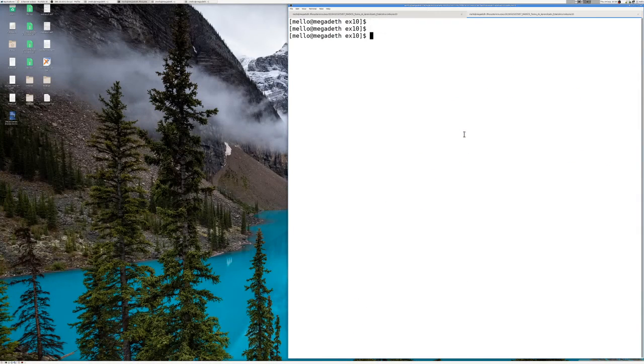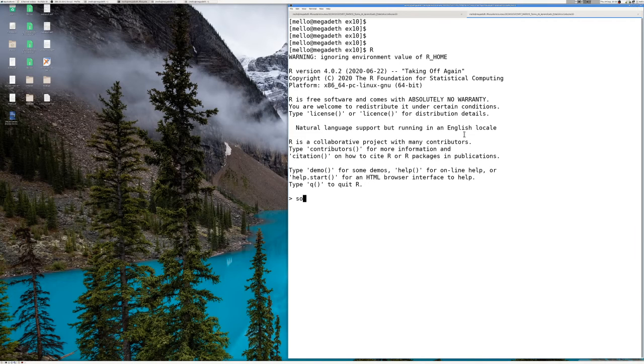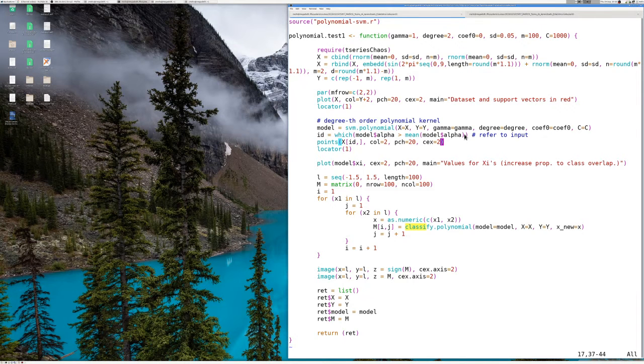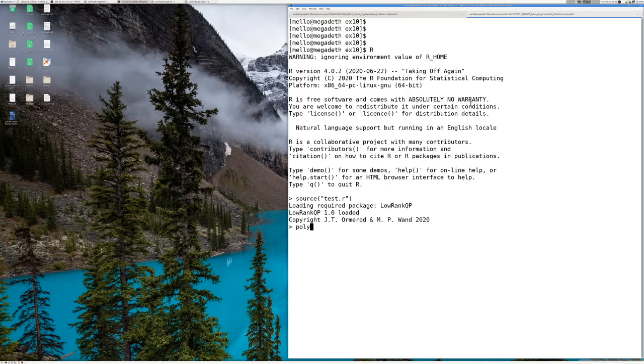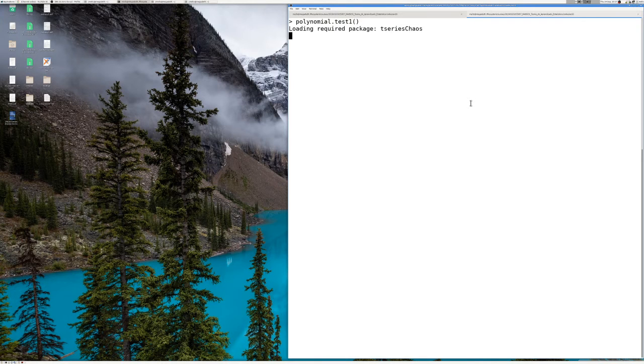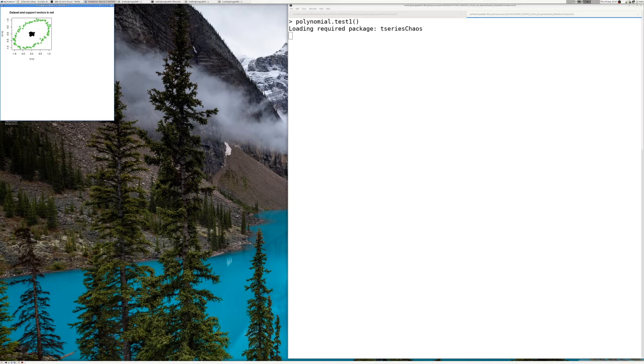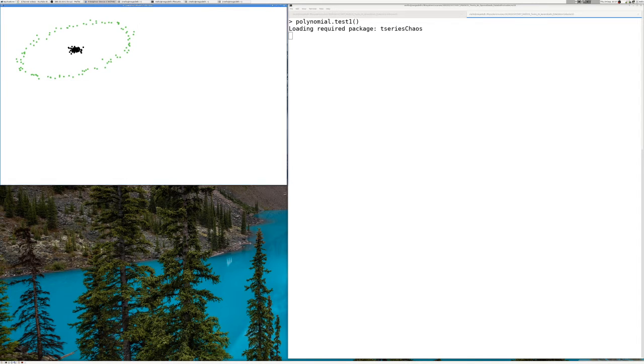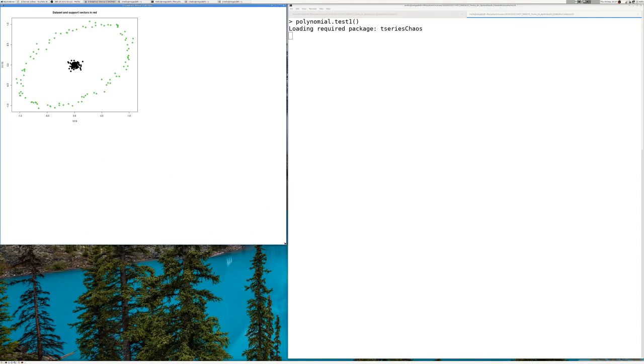I'm going to open another one, open R, and load my test. Loading my test, I will run this polynomial test 1 with the default parameters, like this, and run it. It's going to provide some plots.